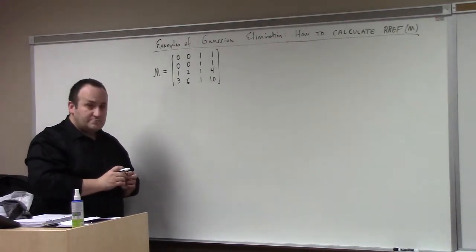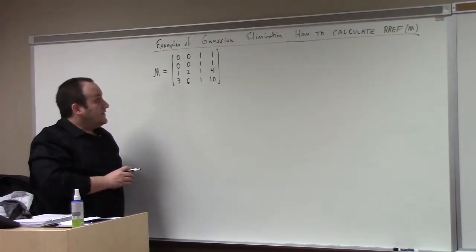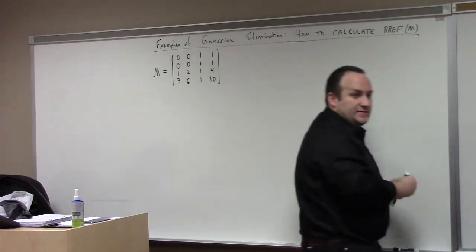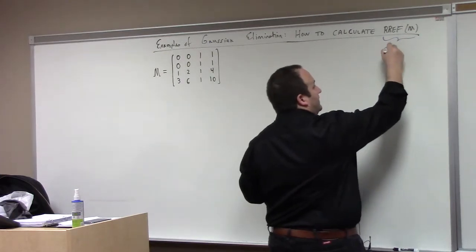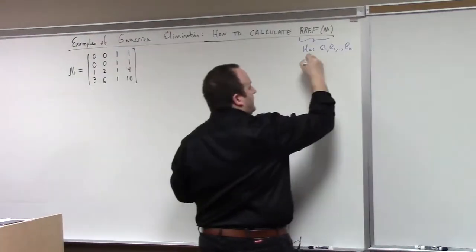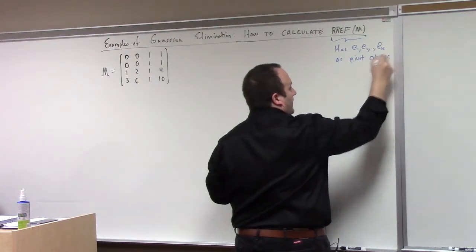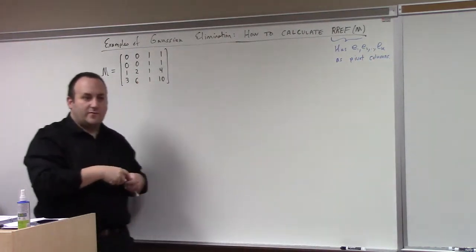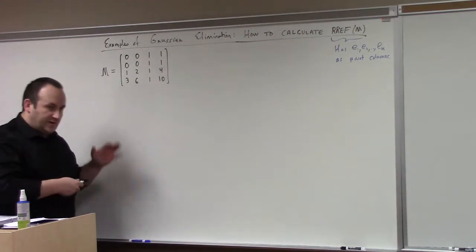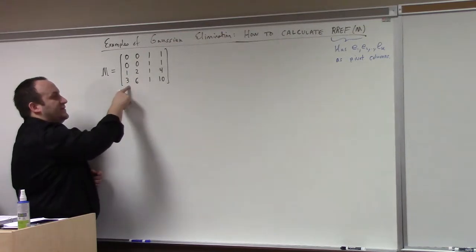So this one requires an opening move, which is not like what we did in class, right? Let me tell you some overarching guidance for this. It has e1, e2, through ek as pivot columns, where those are the standard basis. So after the row reduction's done, your pivot columns will be standard basis vectors: ones with zeros below and zeros above. So to start with, this 1 is in the wrong spot. Or you could say this 3 is in the wrong spot.